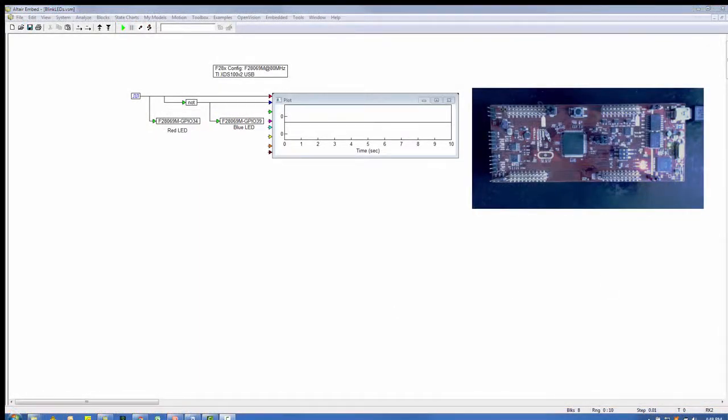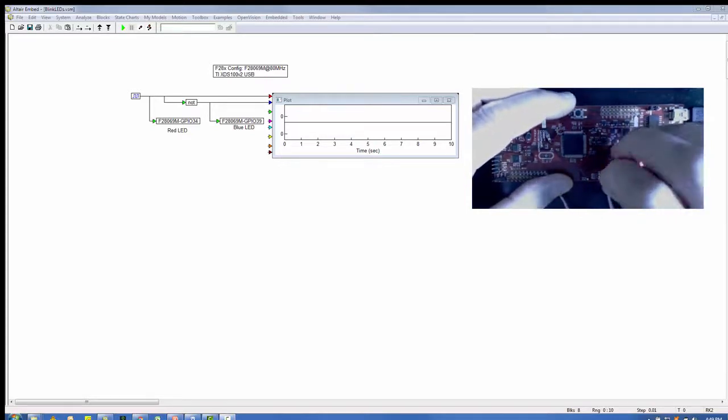Next, we'll modify this model with an additional round-trip path. In addition to lighting the red LED, our square wave will be written to a digital output on the launchpad, which will be connected to a digital input and read back into our model and plotted. We'll use GPIO 50, which is connected to pin 13 on the launchpad, for the digital output, and GPIO 51, which is connected to pin 12 for the input. To make this work, we first need to jumper pin 12 and 13 on the launchpad board.